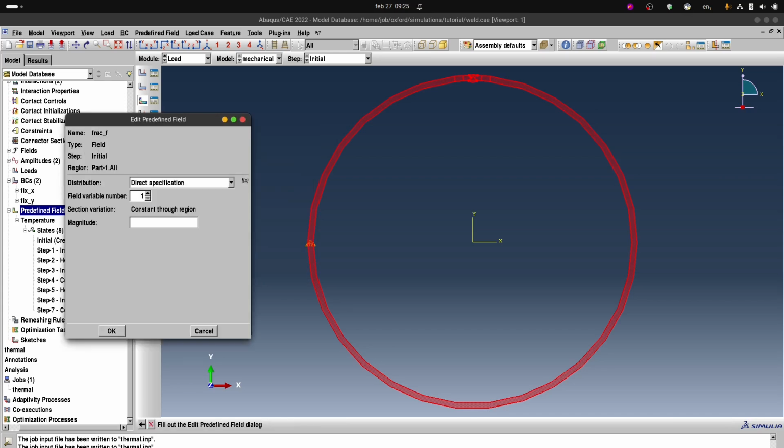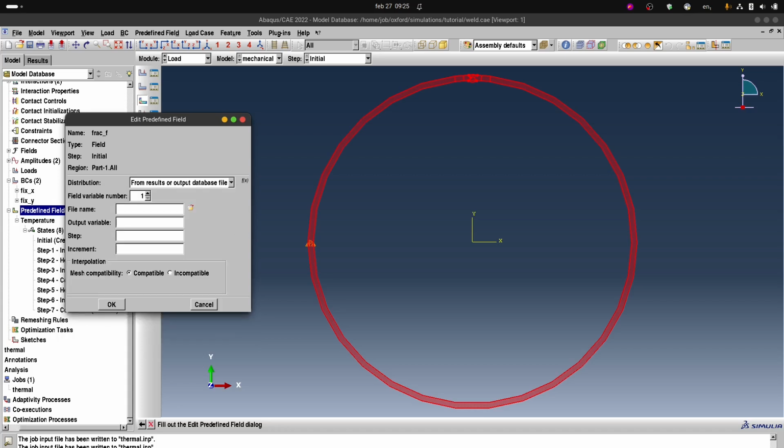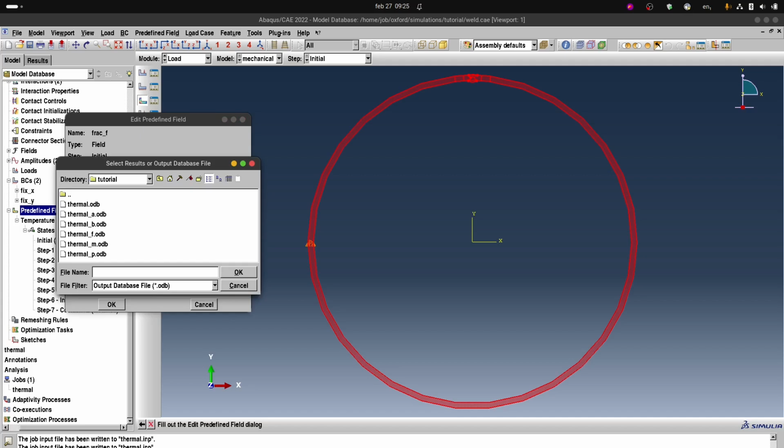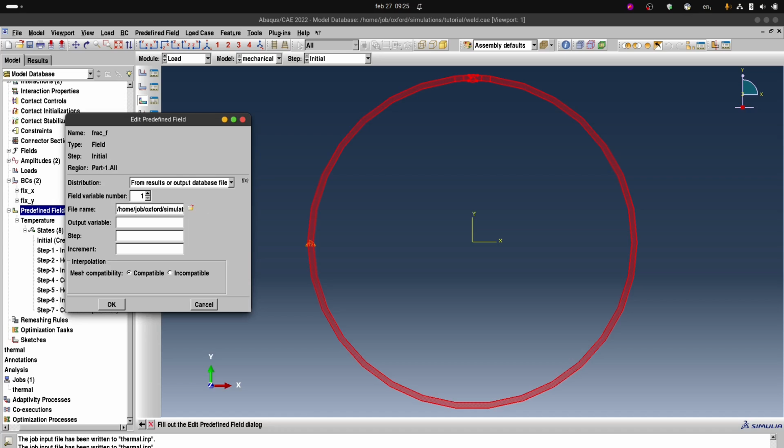Okay, and it's to be from results or output file. Field variable number 1 is ferrite. Now we need to select here the thermal ferrite output file. And as output variable we need NT, which stands for nodal temperature, and step 1, increment 1. Okay.